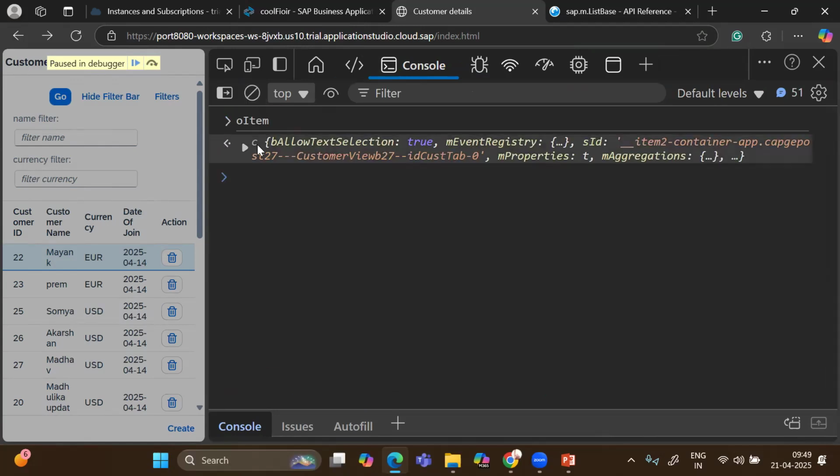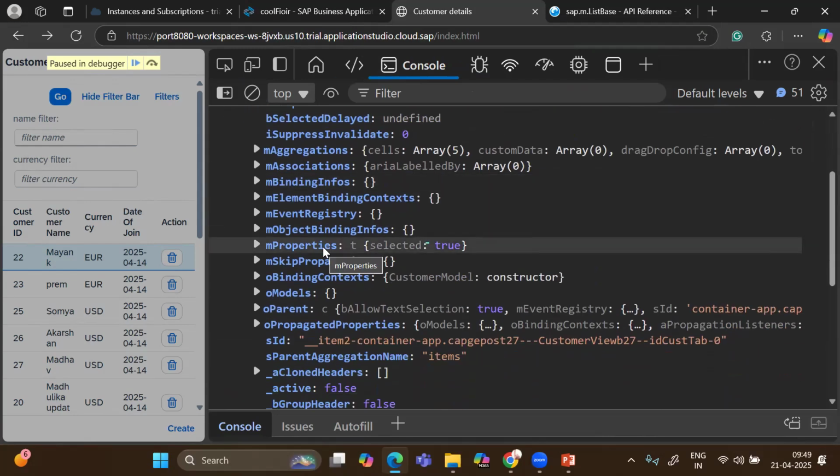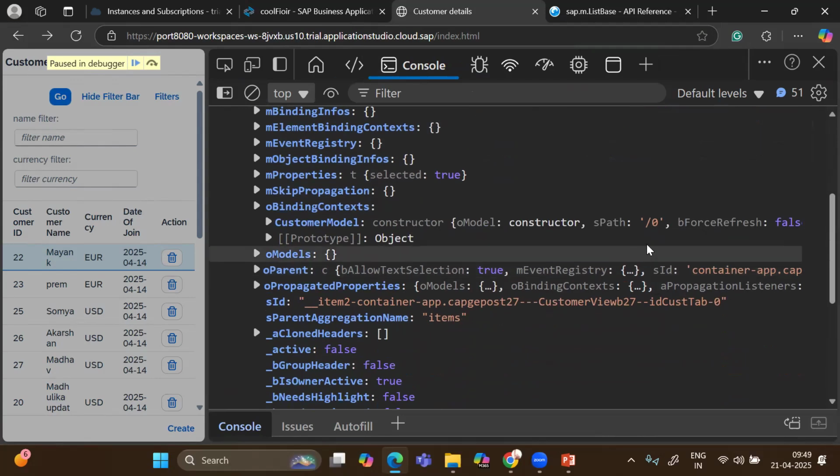If you go inside oItem, the idea is to check for that path because that's very important. If you go inside the aggregation or binding context over here, you see the path is there. The customerModel in the path is itself saying that you need to pass customerModel in it.